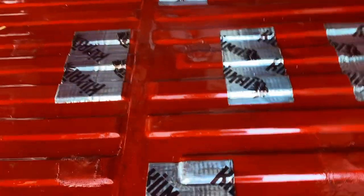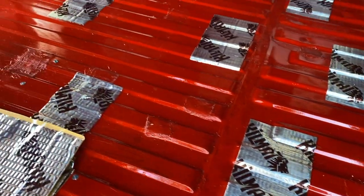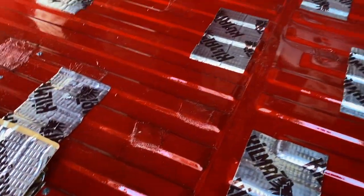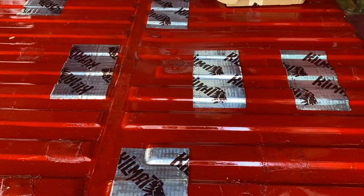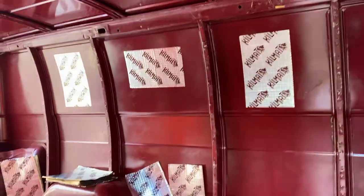I definitely forgot that I was gonna put down some sound deadener on the bottom before I installed my subfloor, so it's a good thing I forgot to film because I almost didn't do this step. But basically, I got some Killer Mat off of Amazon. I don't really like to use Amazon, but I did have a gift card from a family member, so I thought, why not? But yeah, basically just laying it down in all the areas that they recommend, and then I will finally be putting in my insulation and my subfloor.